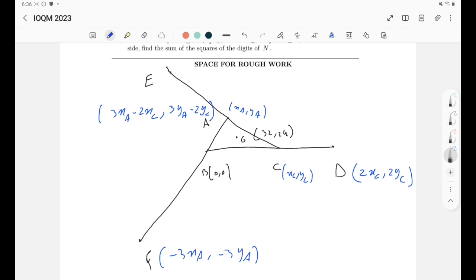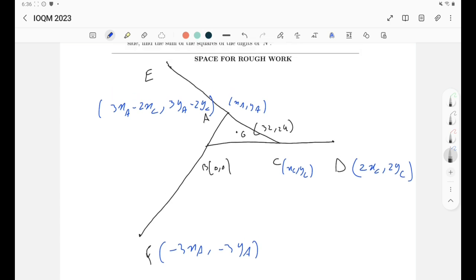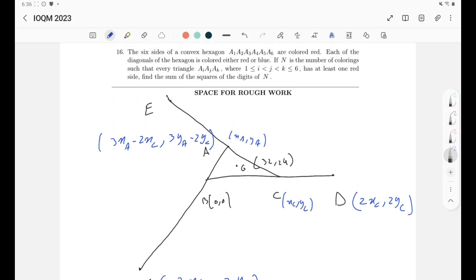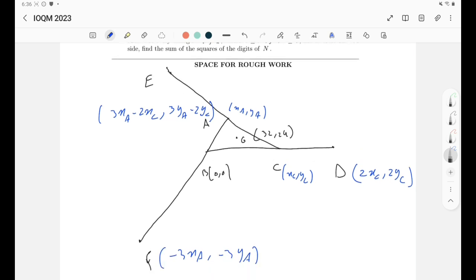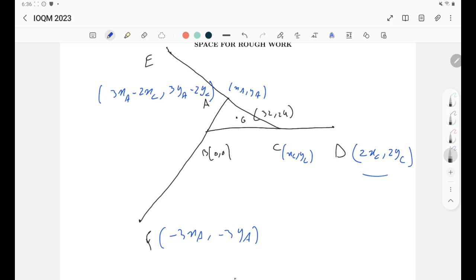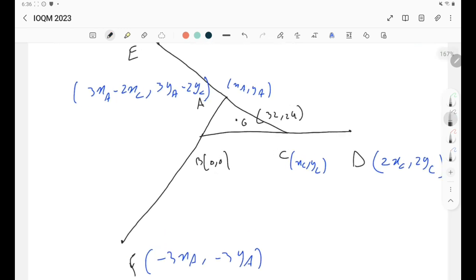So let's do it with Cartesian coordinates. Right now, let's find the coordinates of the centroid, because they want us to find the centroid of the big triangle. So we need to add them and divide by 3. 2XC minus 3XA plus this plus 3XA minus 2XC. Wait a minute, they cancel. Very nice. So they cancel, they give us 0, and the other one is going to give us 0. 0 over 3 is 0. So that means, a surprise, B is K itself. B is the centroid.